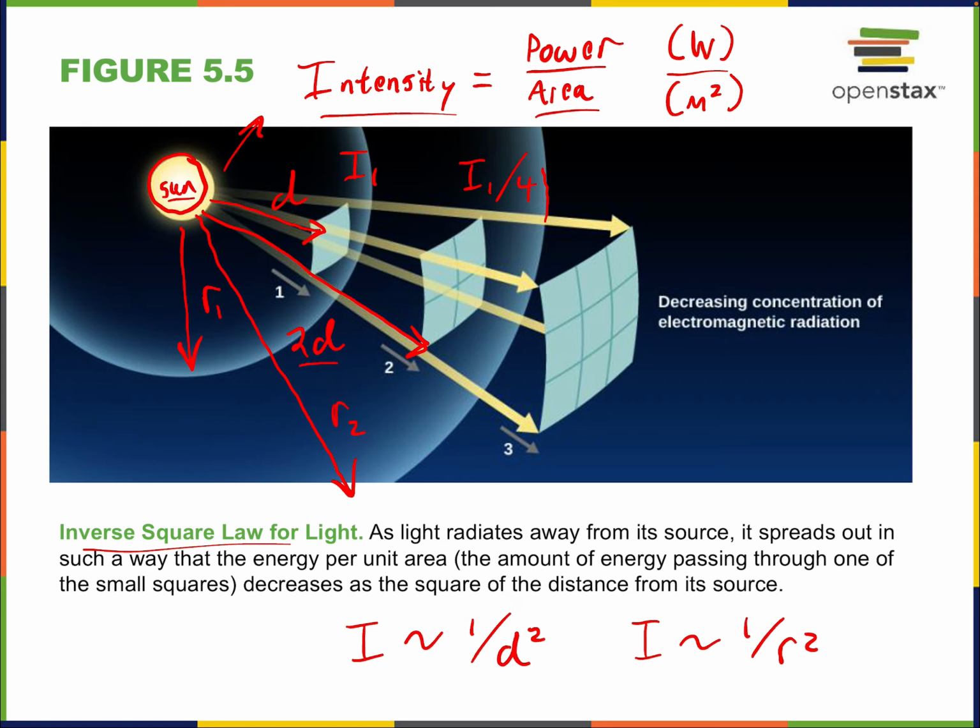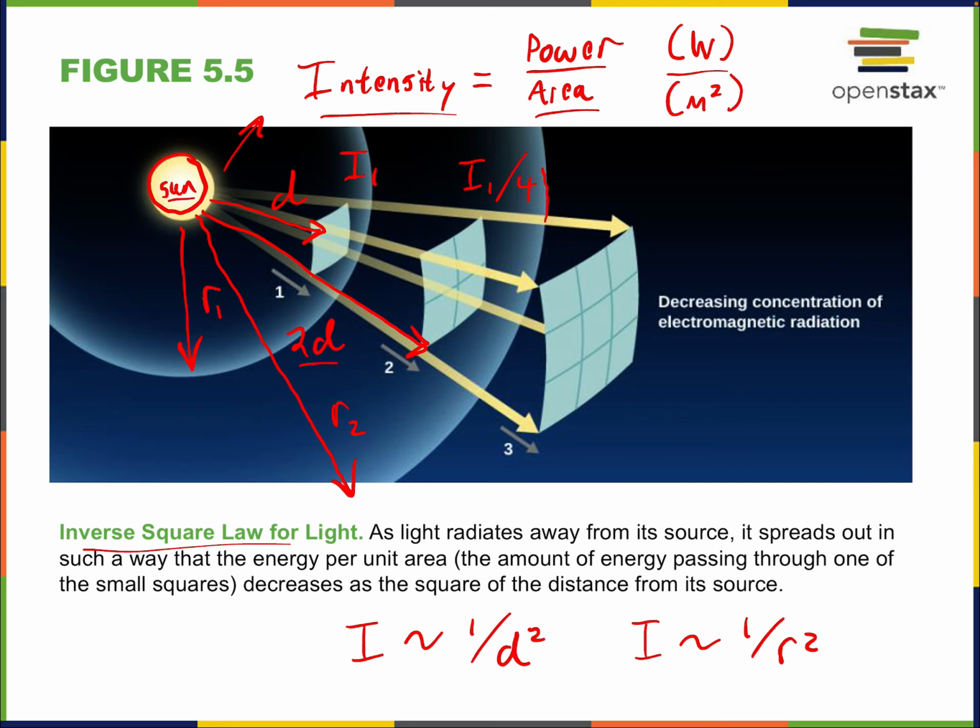That could be R1, this could be R2, okay? So that's the idea. As you get further away from a source of energy, a source of light, again, the only energy that can spread through the vacuum of space, so the one we care about in astronomy, the energy per area, the intensity, falls off as the square of distance. That's a big deal because that means that energy falls off fairly quickly.